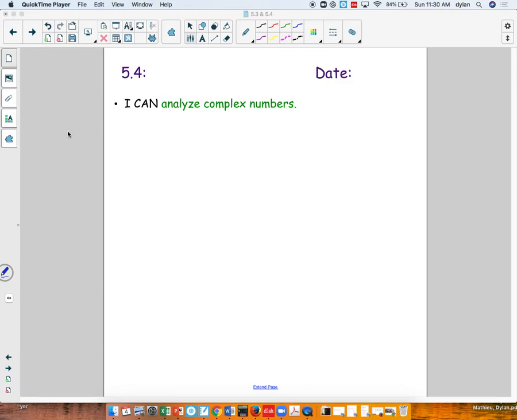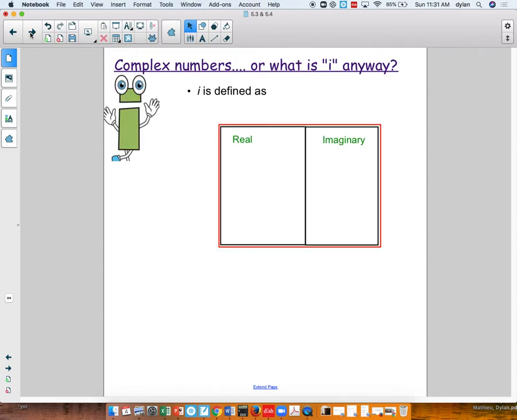So we're going to start today by just looking at what is a complex number. And in order to do that, we need to talk a little bit about the letter i. So i in math is not a variable. Instead, it's defined as the square root of negative 1. And so you can have real numbers, which we've talked about a lot throughout your math career. So numbers like 3 or negative 4.72 or pi is a real number or e is a real number. Any of these, whether they're rational or not, they're still real numbers.